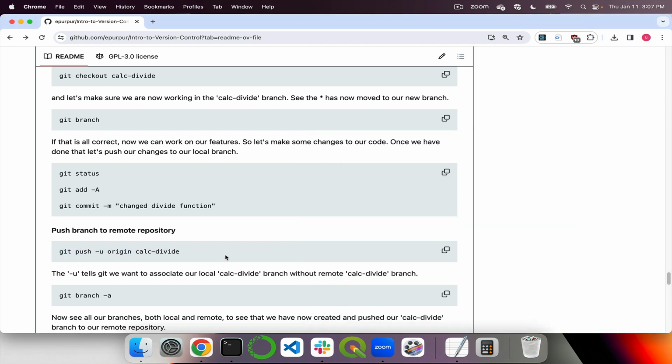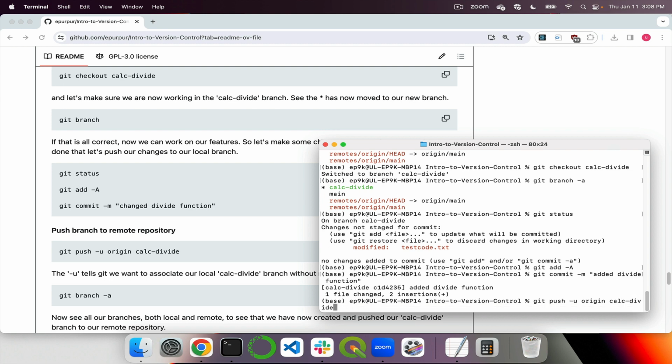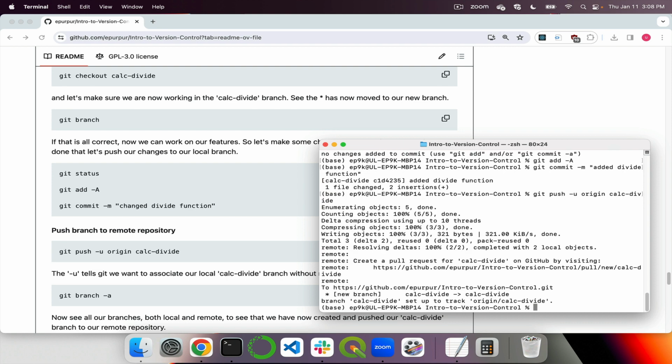So we need to push this to the remote repository, but we're pushing it to a branch that does not yet exist on the remote repository. So in order to do that, we'll do git push -u. Don't worry about the -u flag. Just go with it. Origin calc divide, because our branch is called calc divide.